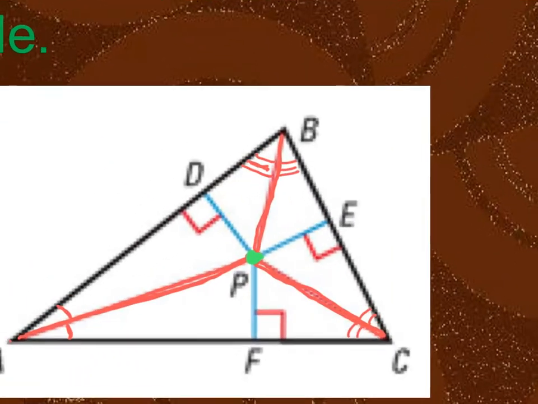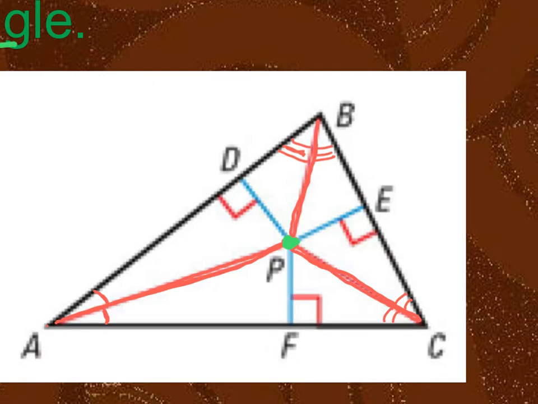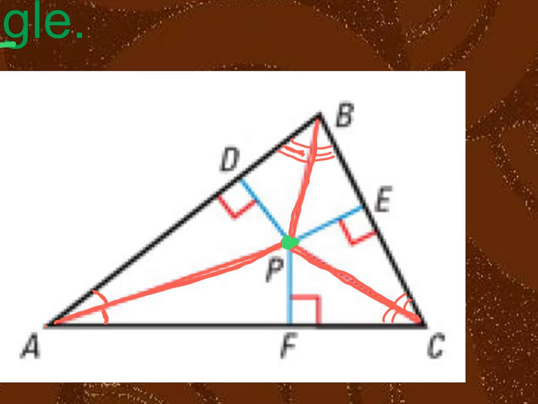So now I'm going to go directly to the sides. I'm not going to the vertex this time. Remember, the circumcenter was equidistant from the vertices. Here, this point, I'm going to go directly to the side. So boom, it forms a 90-degree angle. Why? Because it's the shortest possible distance. So there is one line going directly to the sides. Boom, directly to another side there. Bam, directly to a side right there. Those three lines there are definitely going to be congruent.